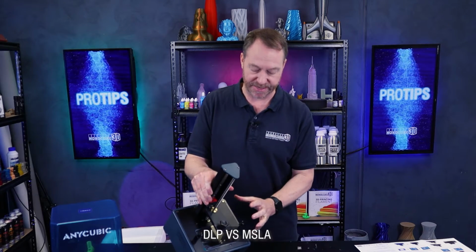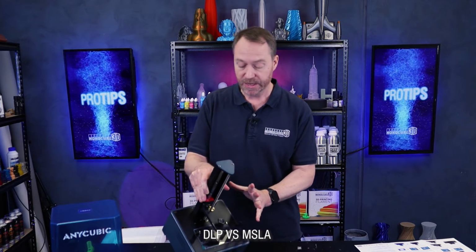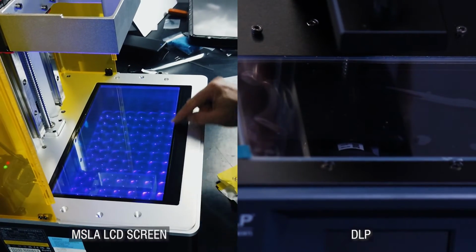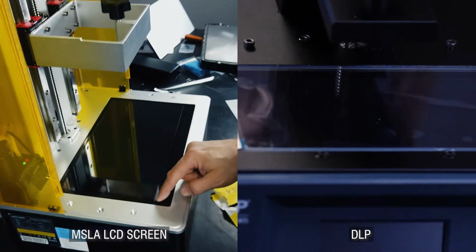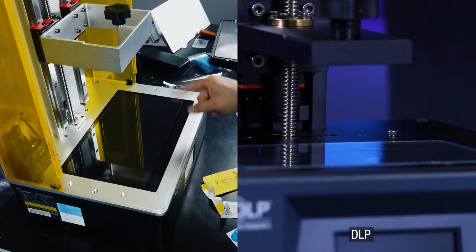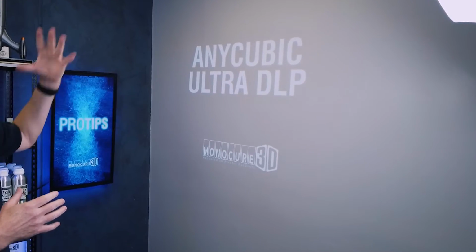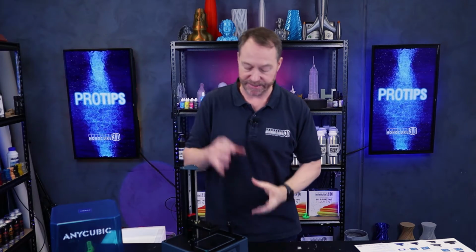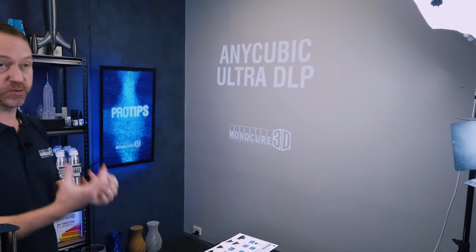Let me just quickly explain the technology behind a DLP, and I'm sure if you're watching this you probably already know, so I'll make it very brief. DLP compared to MSLA, which uses an LCD screen and cuts the shape with that screen. The DLP uses a projector module, very similar to the projector we've got running this projection on the wall here. The black obviously would not be the area that would be cured, and the text there, the Anycubic Ultra DLP, in this case would be using the 405 nanometer UV light, which would set the resin off.